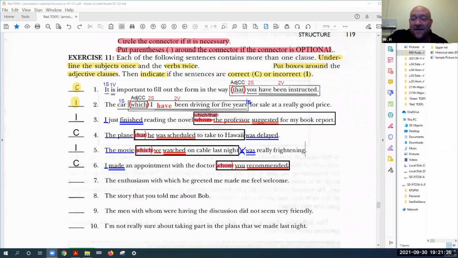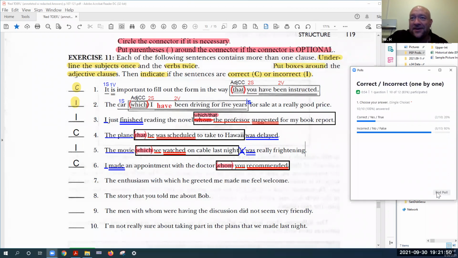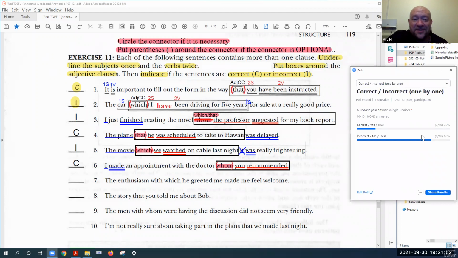Five seconds, guys. 4, 3, 2, 1. Come on. 3 more. Or 2 more because there's a genie. There's 10. Come on. Somebody hasn't done it. Or do we have 2 genies now? That's 10 out of 12. All right. We'll stop there. Okay. So 2 people said it's correct and 8 said it's incorrect.